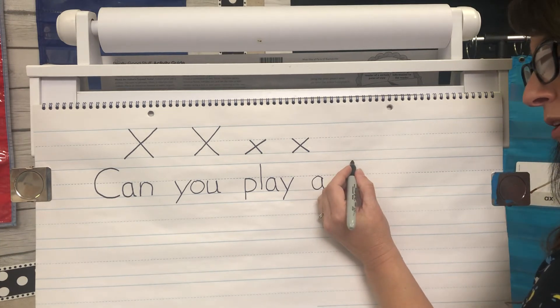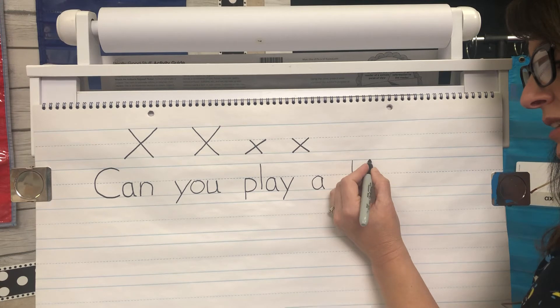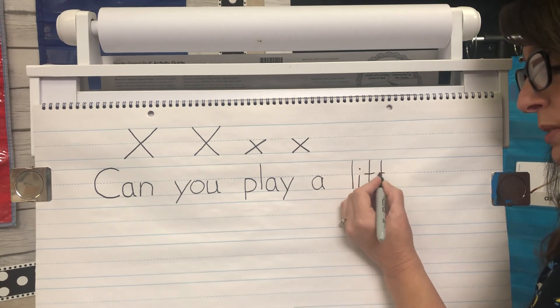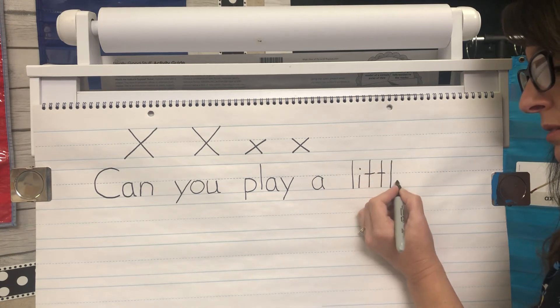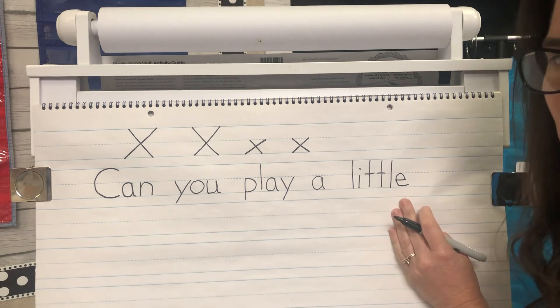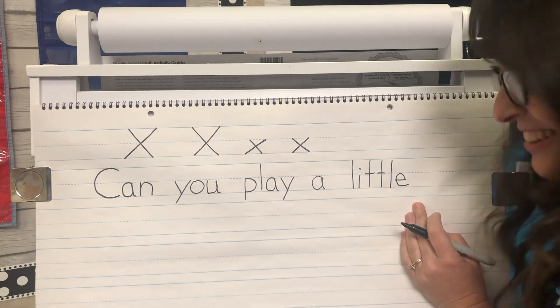little. That's our other word. L I T T L E. There's actually two T's. L I T T L E. And then there's a silent E. This is such a funny word because the word is little, but it's a really big word. That's kind of weird.